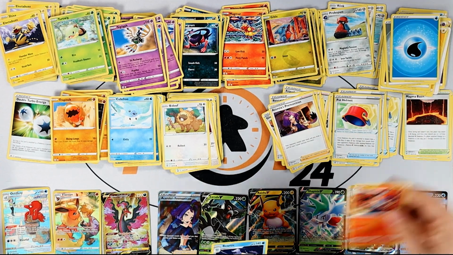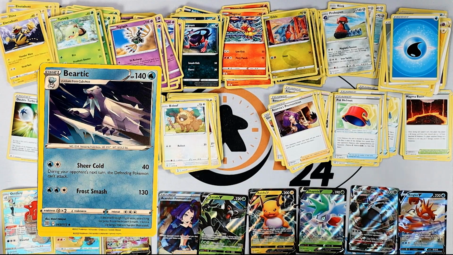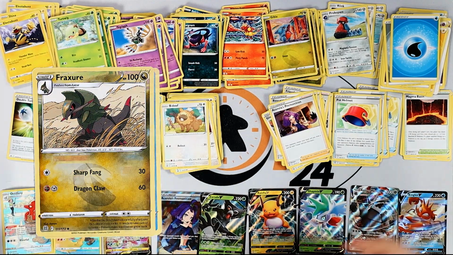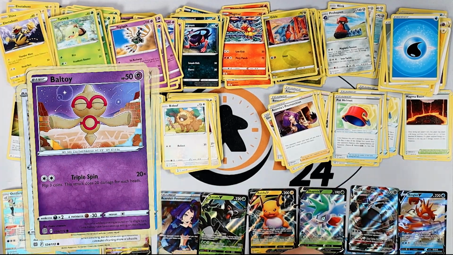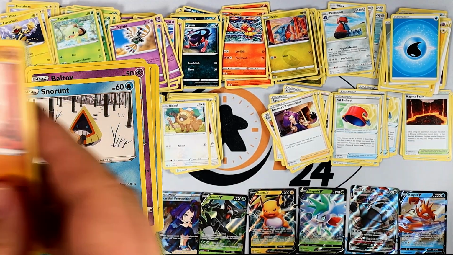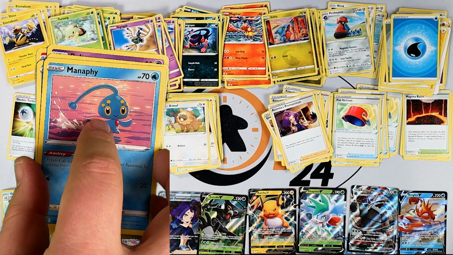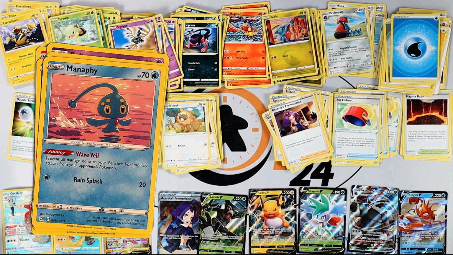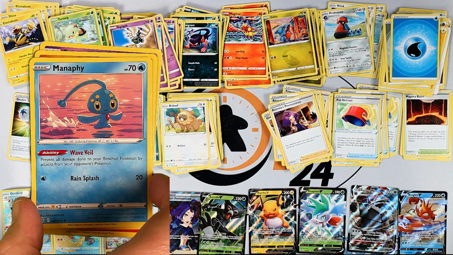Water Energy, Monferno, Beartic. Oh, we'll get these pronunciations one day. A Fracture, a Chimchar, Minccino, a Boltoy, a Snorunt, a Nosepass, a Manaphy. So I think a lot of people may be running this one, preventing all damage to your bench Pokemon, so it's Bench Barrier, Wave Yell.